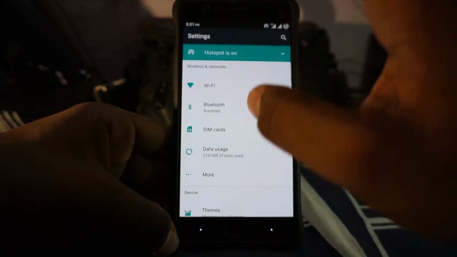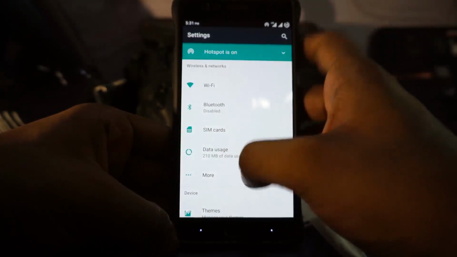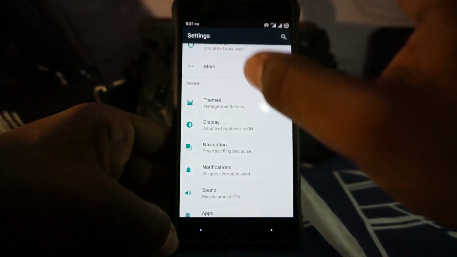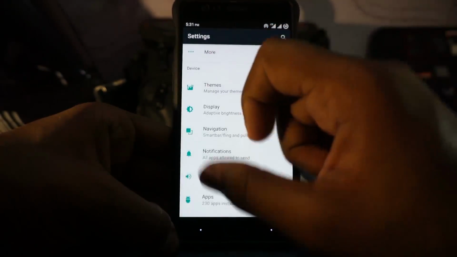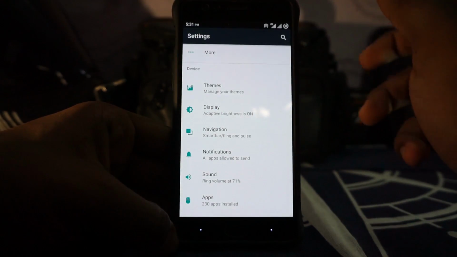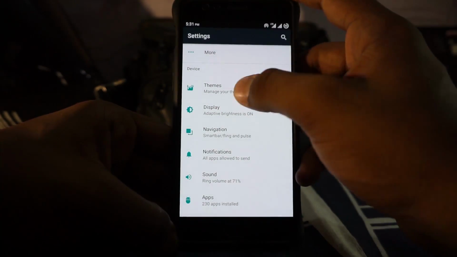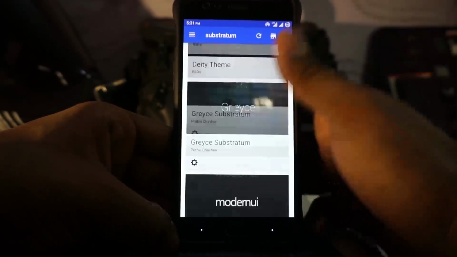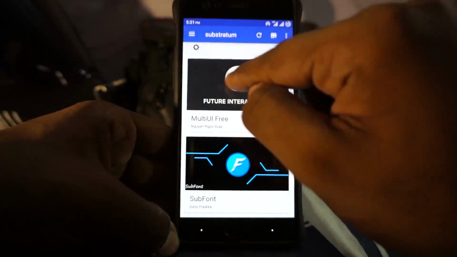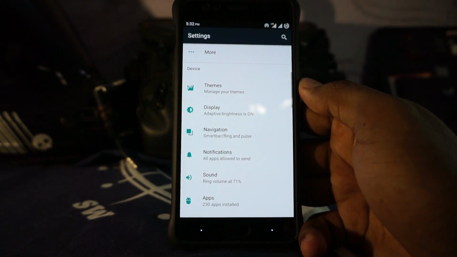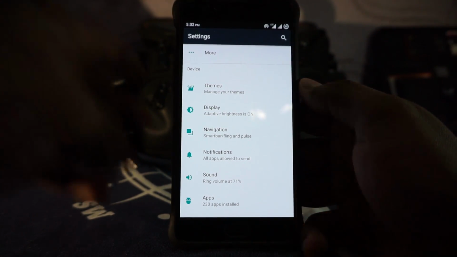First of all, there is no extra settings section inside of the settings where you have all the extra features. Most of the features are baked into the normal settings menu, like theme. This theme option appears when you install Substratum, and if you don't install that, you don't get theme. So it is fully compatible. It does support OMS, and I'm using the status bar of Modern UI. It not only supports the legacy mode, it supports the full-on OMS Substratum, so that is a really good feature.